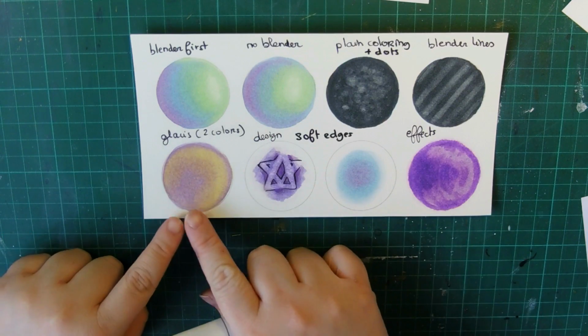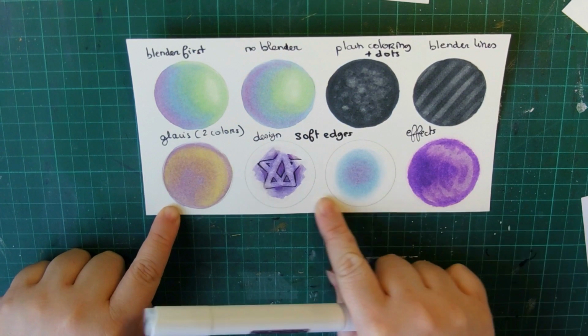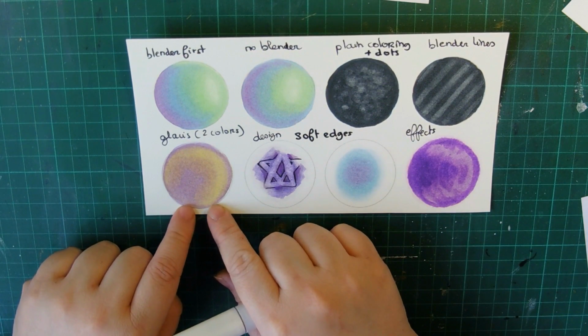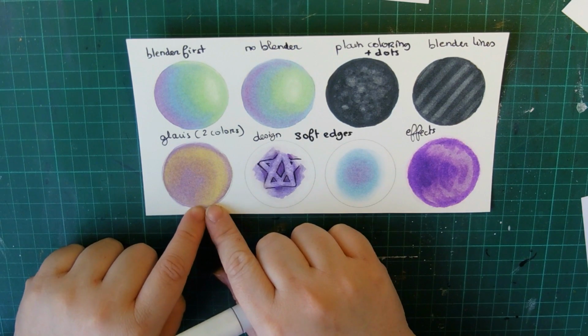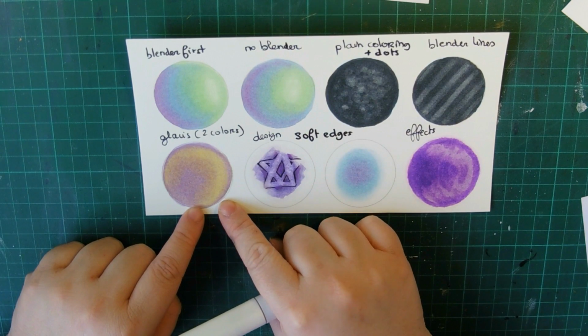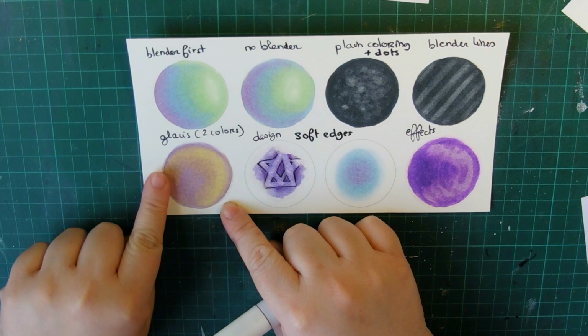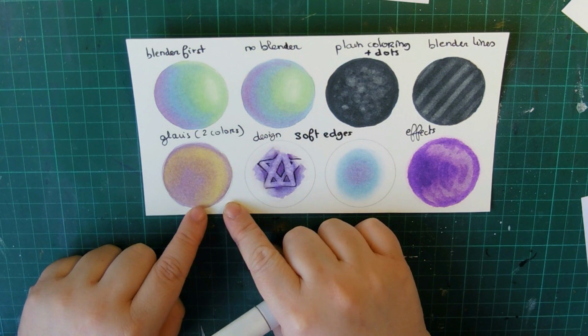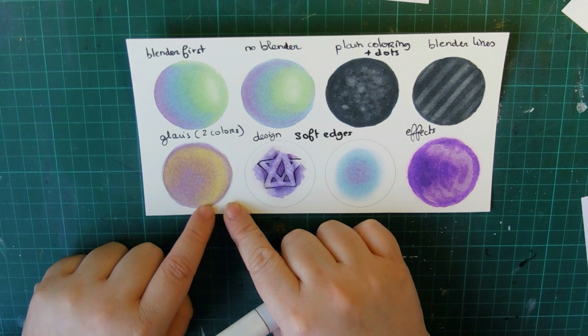Then on the second line of my attempts, what I did is a glacé. I don't think I can translate this, but basically it's a combination of 2 or 3 colors layered on top of each other, where the color below is showing through. That works a lot in watercolors, and it also works with Copic markers because they are translucent inks. I'm basically using this technique in every single artwork that I do.